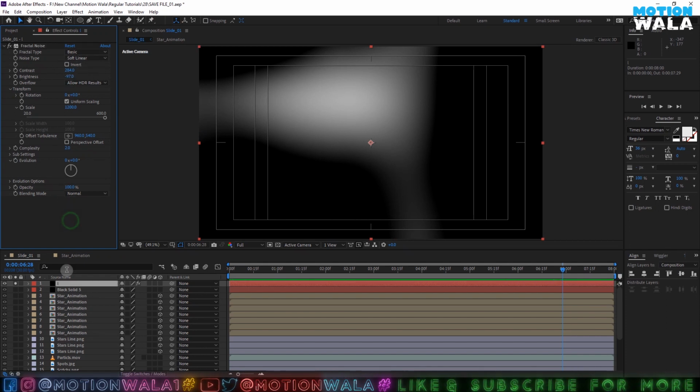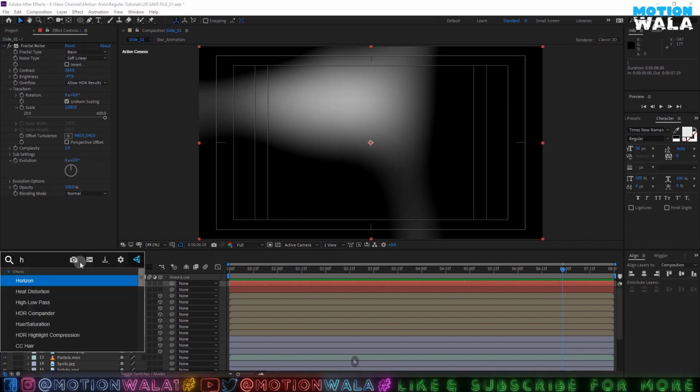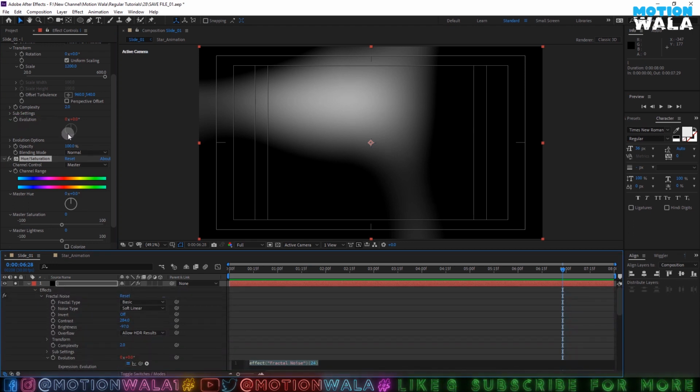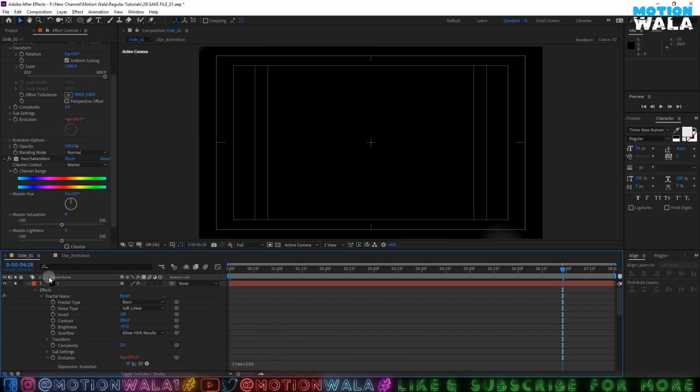And now add effect on it, hue and saturation, and also click on the evolution, hold the alt key and click on the evolution property, and now type an expression here, time times 250, and copy this, Ctrl plus C to copy it, and okay it.